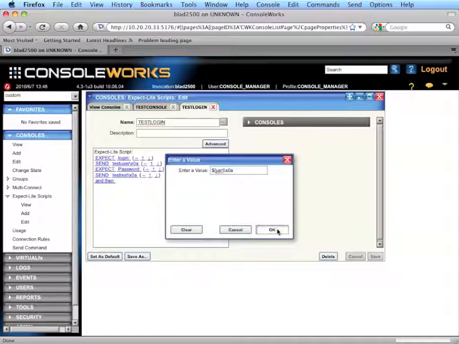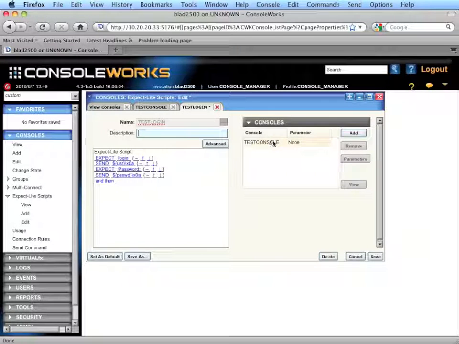So we can say OK there, and let's go ahead and edit the password value because that's no good, and say ${PSSWD}. And those parameter names can be anything you want to call them. They are case sensitive, so be sure and use the same upper lower case in your script and in your parameter definition, which I'll get to in a minute. But you're free to name them what you want.